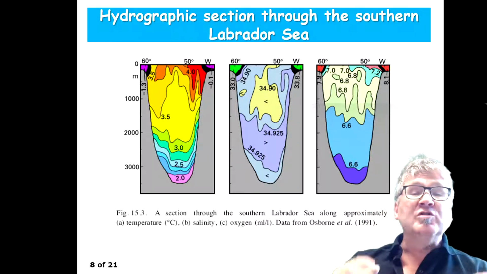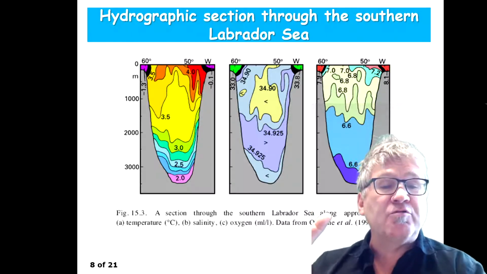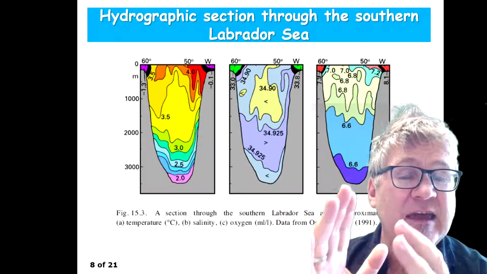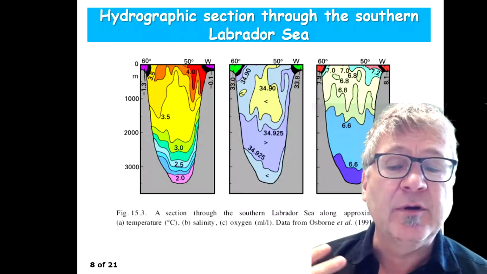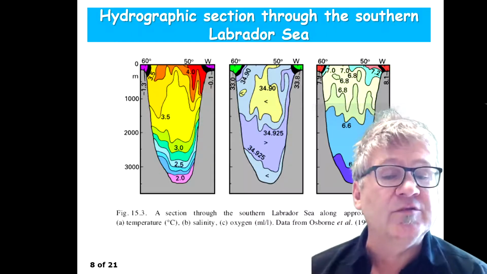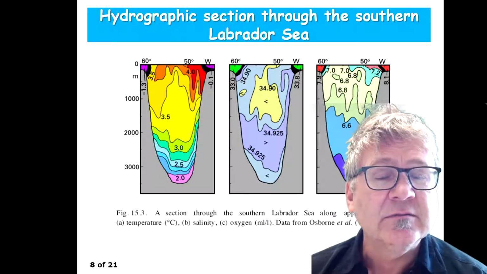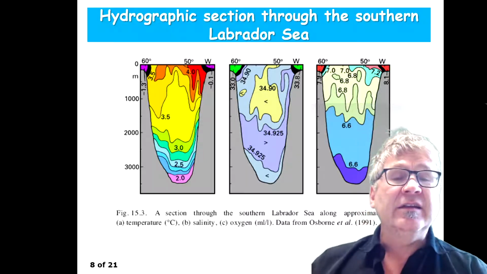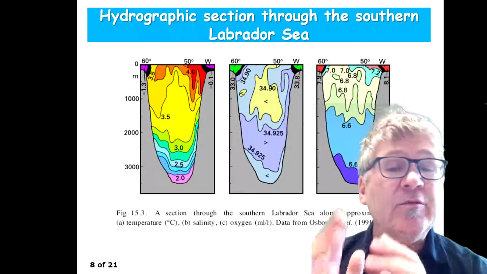Okay, what you do also, in order to see the distributions, you actually compress the horizontal scale. What's actually shown here is 10 degrees is about 1,000 kilometers, the horizontal scale of each of these graphs, and only 3,000 meters the vertical scale. So it's highly distorted, the representation. But anyway, have a look at it.